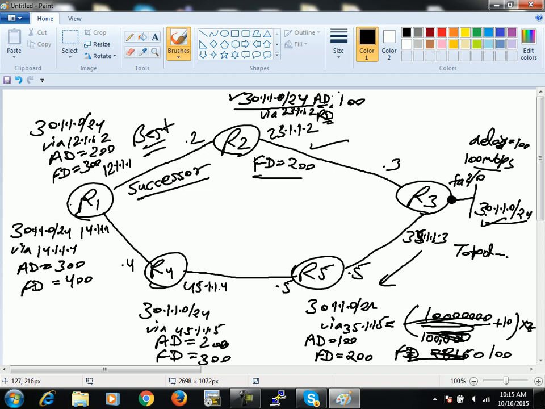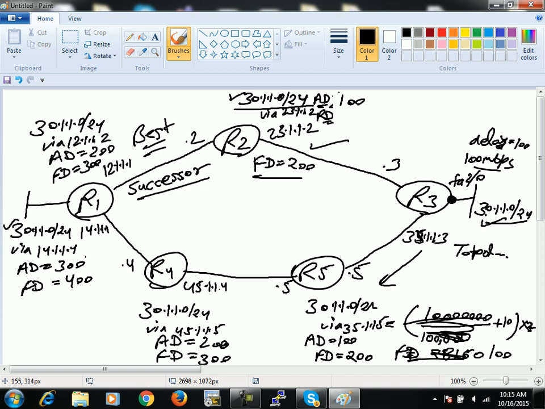Now, as I told you before, EIGRP is the only protocol which also provides you backup path. EIGRP is the only protocol which can provide you backup path. Means that it will also provide you backup path if it is possible. Because to have a feasible successor, there is a condition that is known as condition of feasibility. So this time you can see that this path via R4 to reach this 30's prefix can become backup path. But it would become backup path, means feasible successor, if it is fulfilling condition of feasibility.